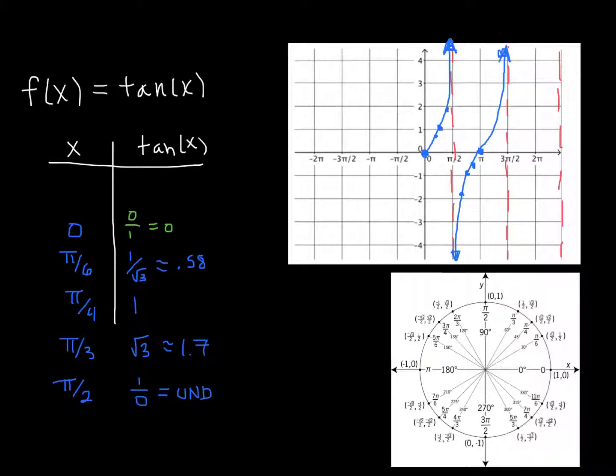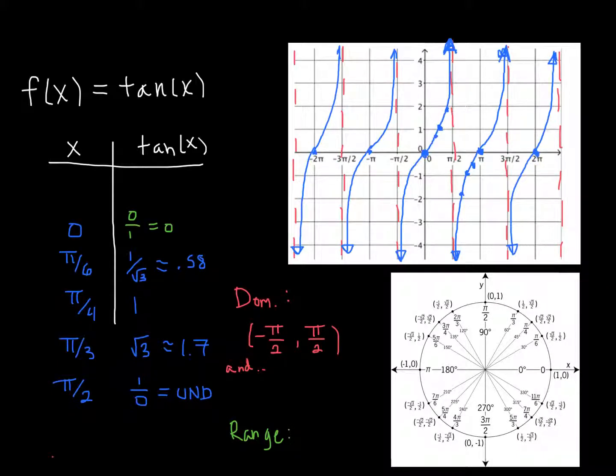Okay, and so I encourage you to go ahead and finish this out. I'll have it finished for you in about 5 seconds or so, and we'll discuss the domain and the range of tangent. Alright, so here's the finished graph, and hopefully you were able to get the rest of it on your own. The key here to just remember is, tangent is the slope of the terminal side, the sine over the cosine, and so long as you are able to kind of picture your unit circle or have it handy, you will be able to construct this.